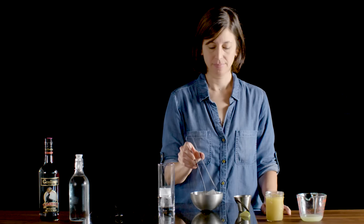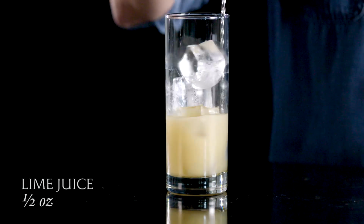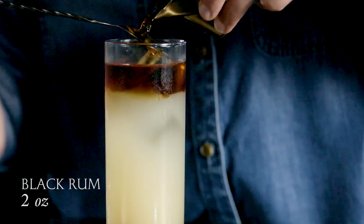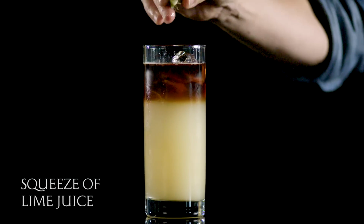To make the Dark and Stormy cocktail, we use 1.5 ounces of our ginger syrup, put that syrup together with some lime juice, and pour seltzer right over that to build that drink right in the glass. Pour 2 ounces of the black rum over the top, and then we finish with a squeeze of lime juice.